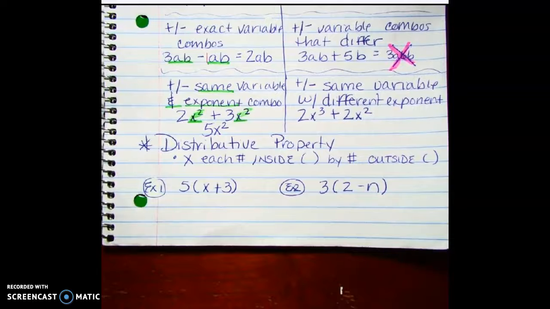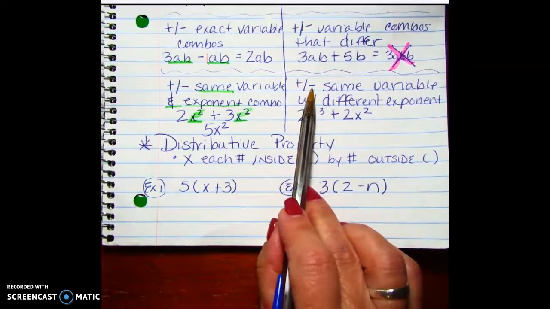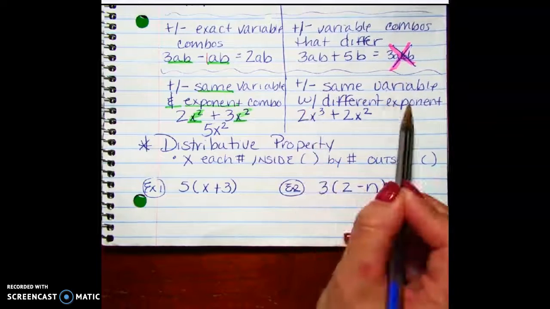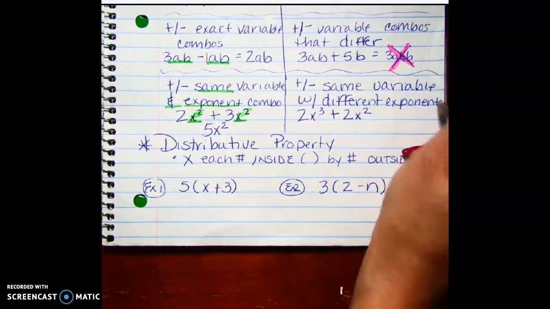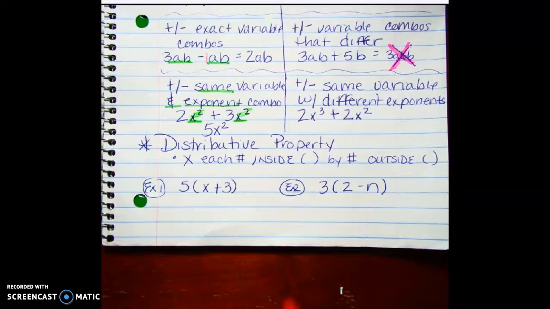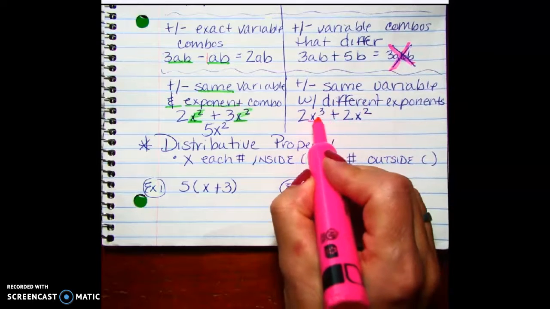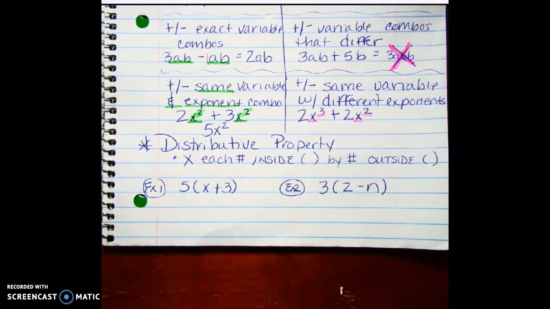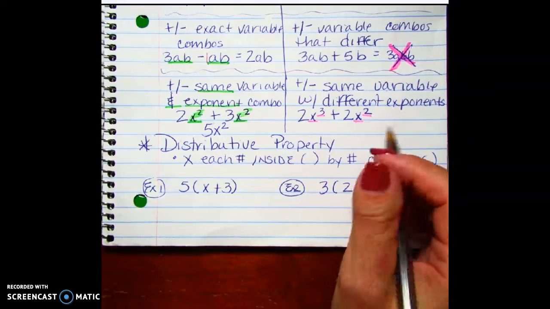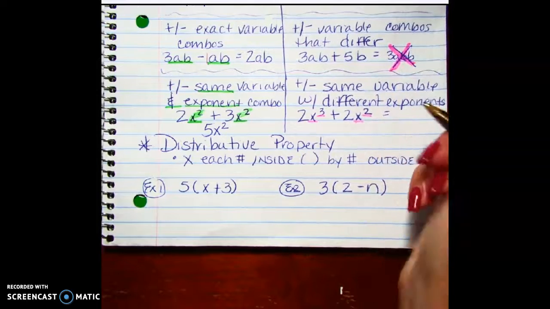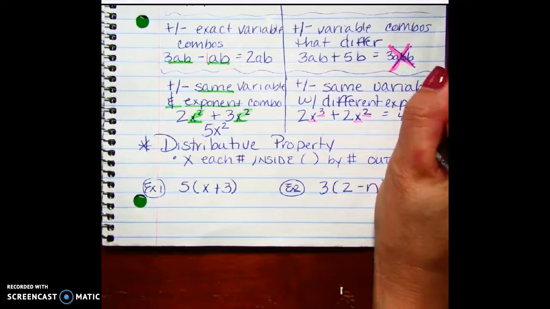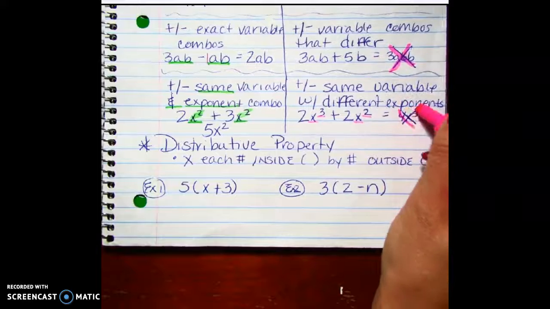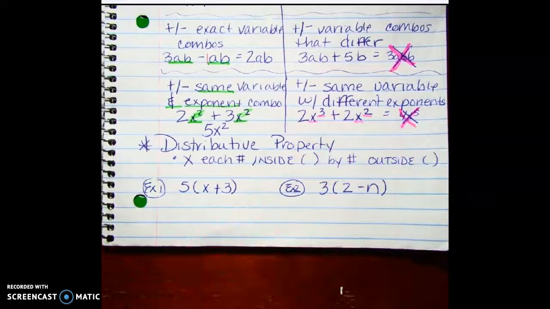What I can't do is add or subtract the same variable with different exponents. Let's take a look. I have x is the same, but we have 3 and 2. So we would just leave it like that. That is simplified. So don't make the mistake of saying, well, I end up with 4x to the 5th. Can't do it. That's a big no-no. This is as simplified as it gets.